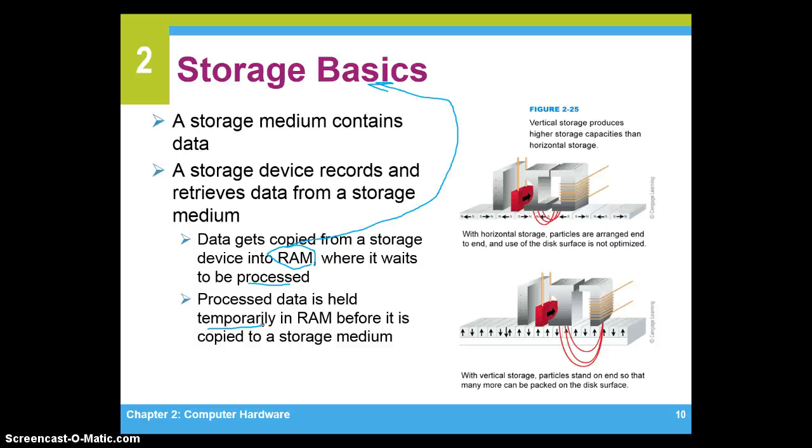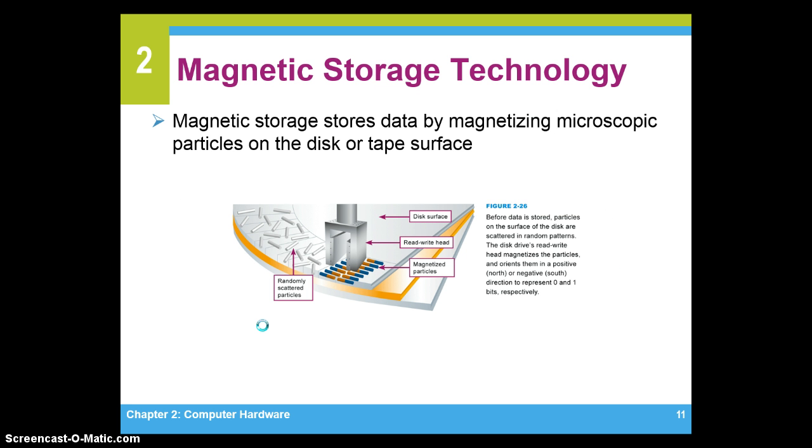So I have a little mantra: save early, save often. As soon as you start working on a document, as soon as you do the first sentence of a paper, the first cell of a spreadsheet, the first pixels of a graphic, hit that save button, and now it's in secondary storage. And every time you pause, hit that save button again, and it will be updated, and the new information will be added to what's already there. And so then if you have some kind of electrical issue or computer malfunction, your information is still on secondary storage and should be retrievable.